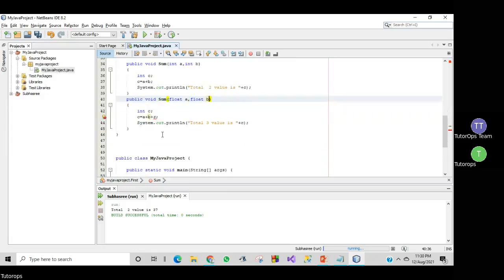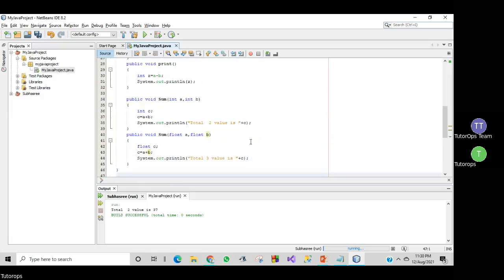Instead of int you are putting float c. So this is also overloading. Anyhow, you have to get some difference between the two methods. The method name and return type will be the same, and the parameters will be the difference. That is called method overloading.